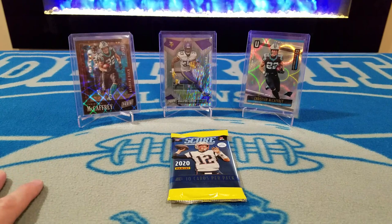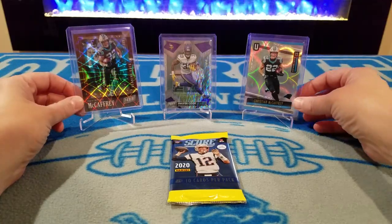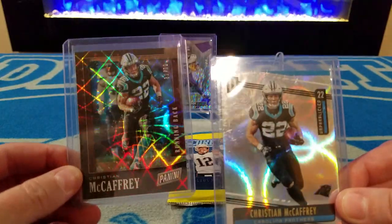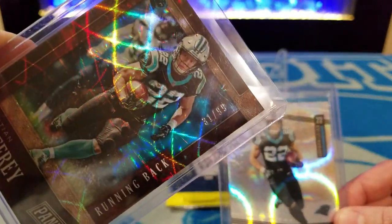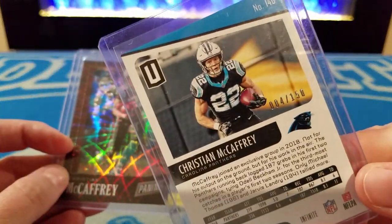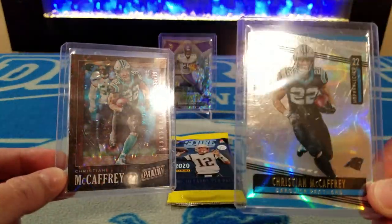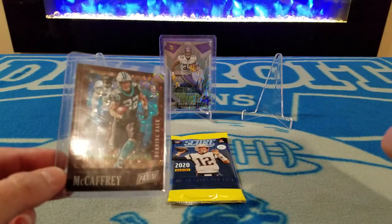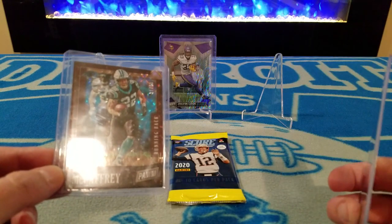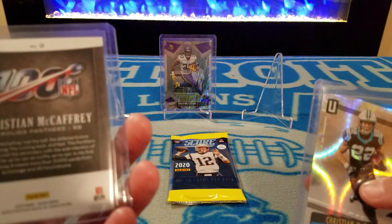So we spent a little bit of time looking, and I kid you not, they had this CMC and this CMC for a dollar. I buy cards like crazy trying to get cards like this. This is 31 out of 99 and this is 4 out of 150 — so two Christian McCaffrey parallels. This is a 2019 parallel I have not seen before. It must be Hobby Only because it's called an Infinite, though maybe I just didn't get one before.